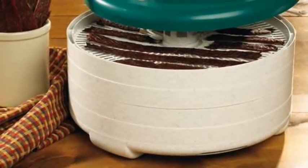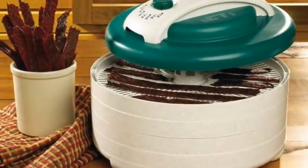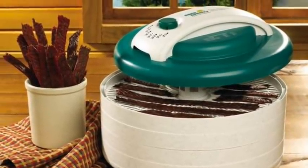Now, let me give you a little bit of history so you can understand. My very first one I purchased at an auction, and they had this brand new dehydrator come up for $30. And I thought, man, I'd really like to have that, $30. At that time, that particular dehydrator was $60, and it was called Open Country. I've already forgotten the name of the company. It's Metal something or other. But anyway, they were first making the Open Country, and then they bought out Nesco, so they're the ones that make the Nesco dehydrators now.